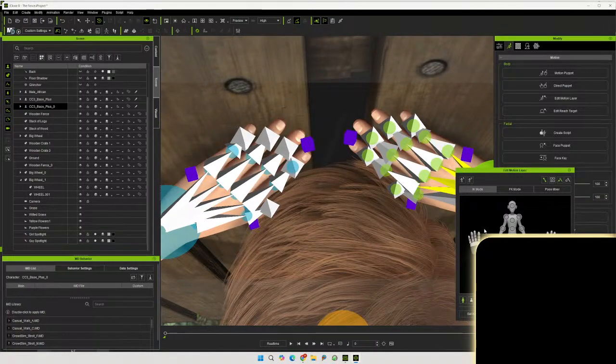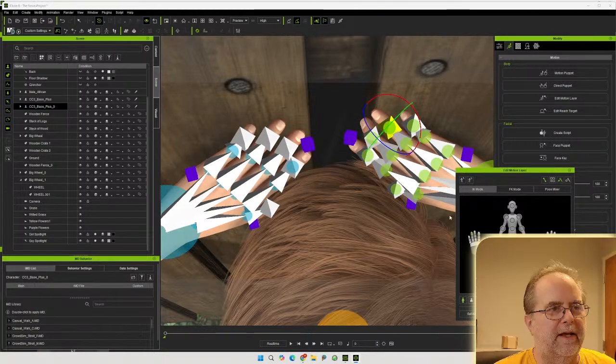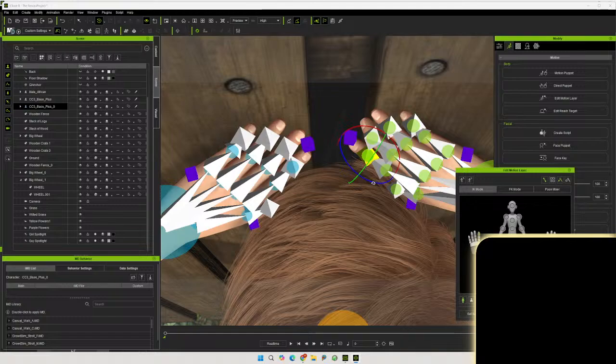And just for the sake of minutiae, let's have him actually grip the fence. Why not? All right.